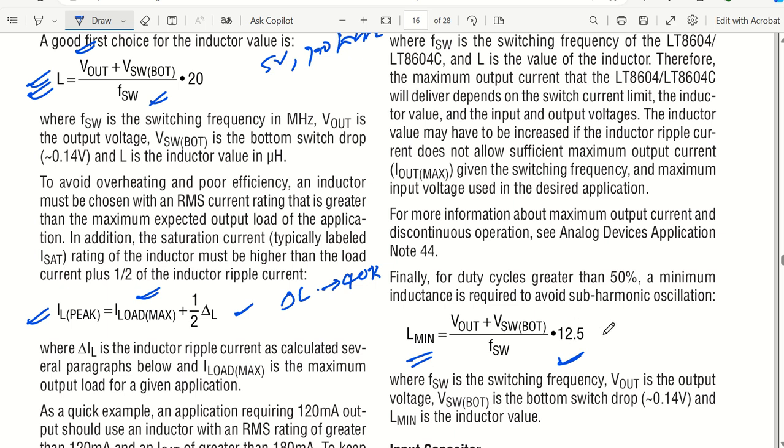But it will only be used for duty cycle greater than 50%. Otherwise, for the lower range of duty cycle, you have to use this formula itself. So I'll suggest you go ahead with this. No need to use this particular specific operation.